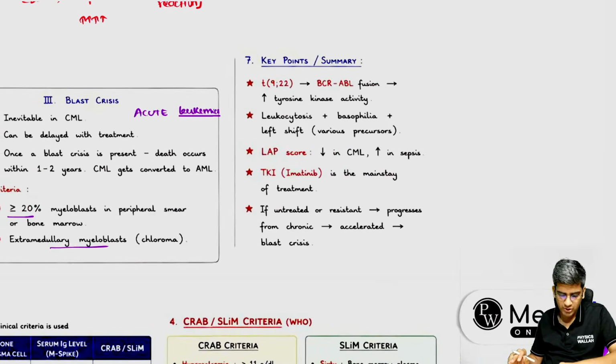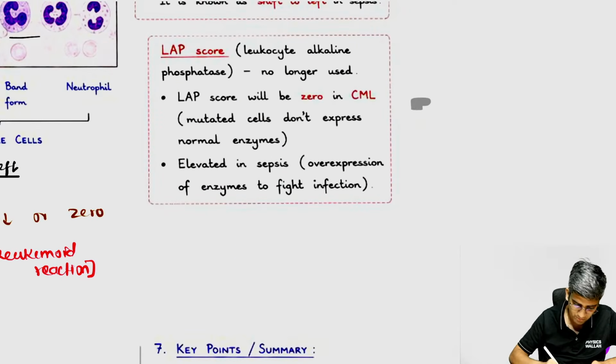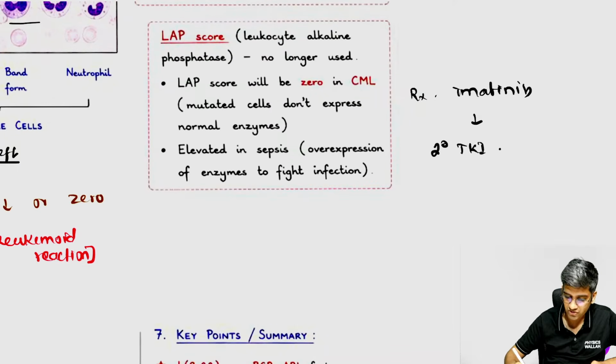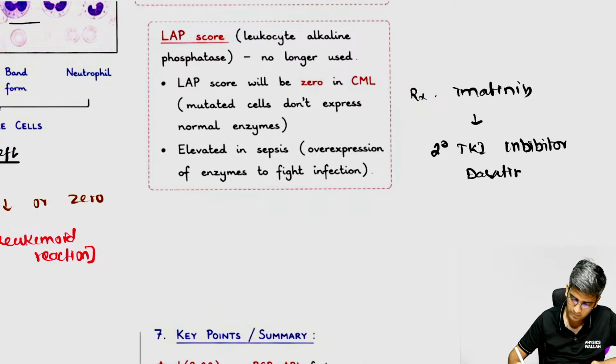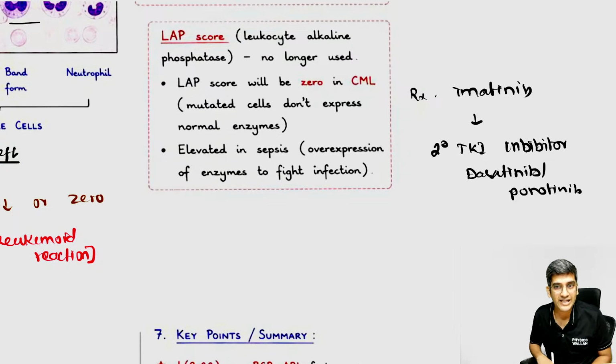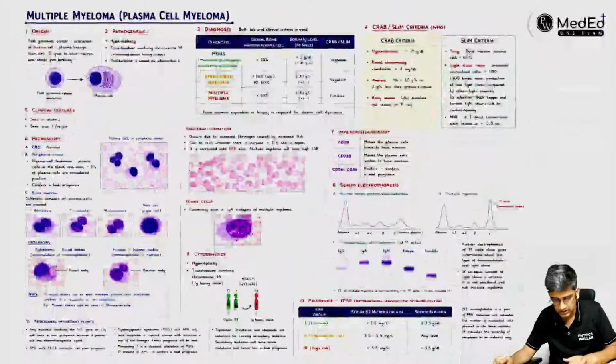Fine. Treatment is simple. You know the treatment. Treatment is by default your imatinib, and the most important thing for treatment is follow up of the treatment with imatinib. Right. If it doesn't work, we have to go to the 2nd generation tyrosine kinase inhibitor. Does anyone know any of the 2nd generation tyrosine kinase inhibitors? Dasatinib and ponatinib. If it doesn't work, we have to move to dasatinib or ponatinib. And if everything is fine, at some point of time, bone marrow transplantation might help. Fine. Okay. That's about your chronic myeloid leukemias. Fine. Done. This is the last one.